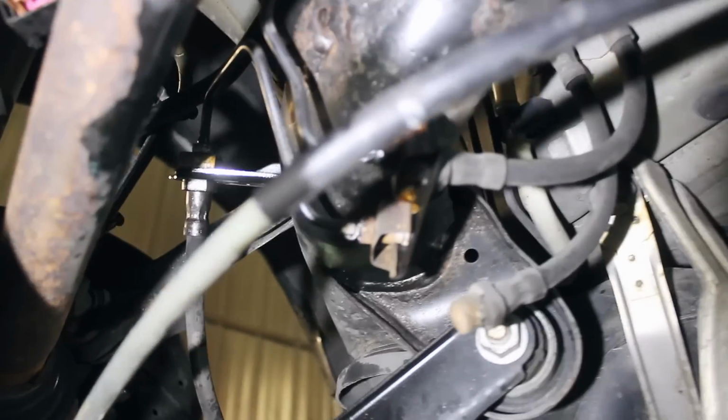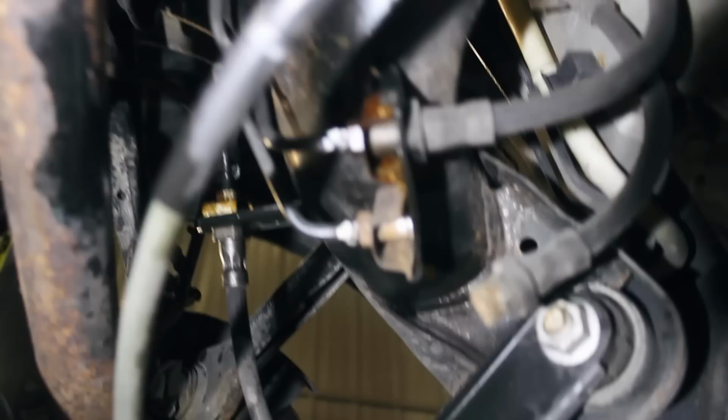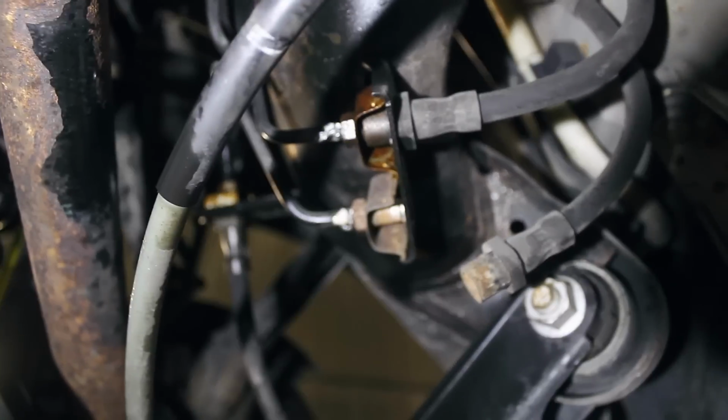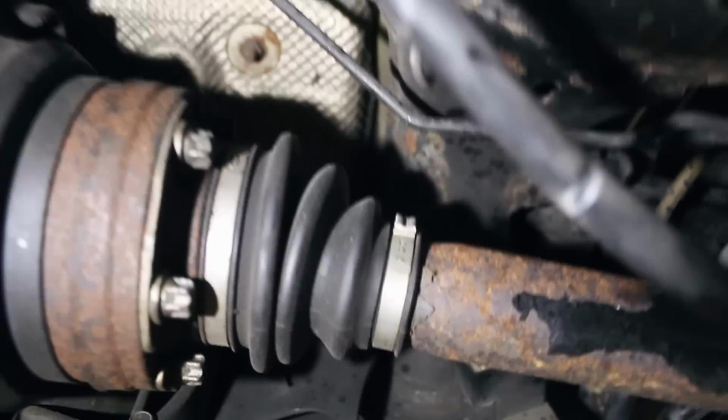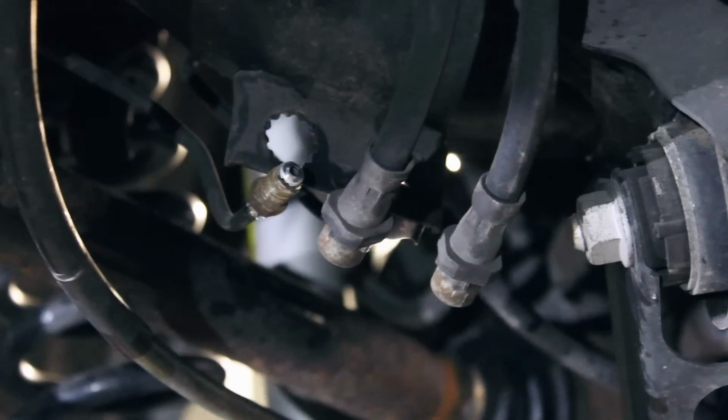Now we're working on unhooking the brake lines from this spot so we can drop the subframe. There's a headlight leveling sensor there. We unplugged any little plugs or wiring. That's basically what we've done so far. Now we gotta loosen the lower shocks.